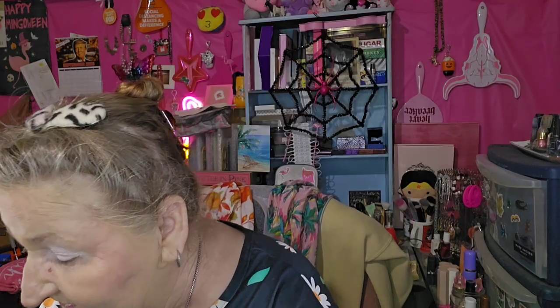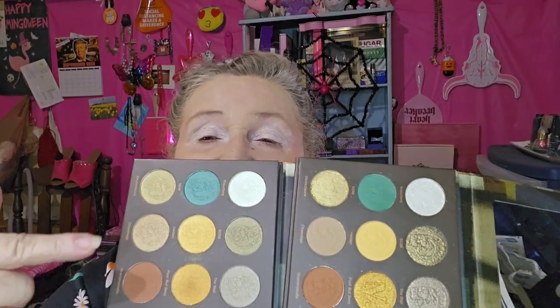Wow. Okay, in one pan, how am I gonna do this? All right, I cannot hold all of you in my hand. In one palette, it's a matte, and in the other palette, it's a shimmer, but we're gonna go with this shade. This is a shimmer, this is a matte. I'm a shimmer girl, so I'm kind of like, bring it. But okay, mirror. Guys, I'm so not organized. There's just not enough space. All right, since I have them, the old one on this side, the new one on that side, we'll do it like that.